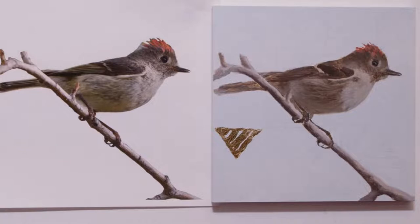Make sure I don't get it on me, because I'm really good at getting paint on me when I'm not wearing painting clothes. And I choose not to wear painting clothes on the live streams, which may not be the best thing in the world.